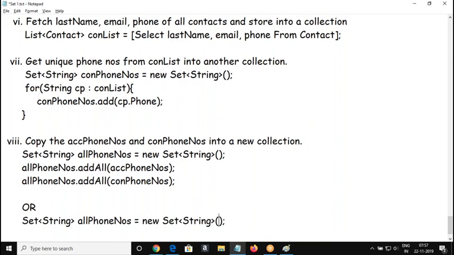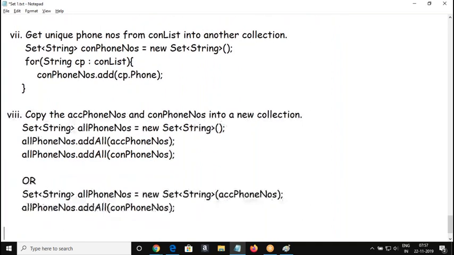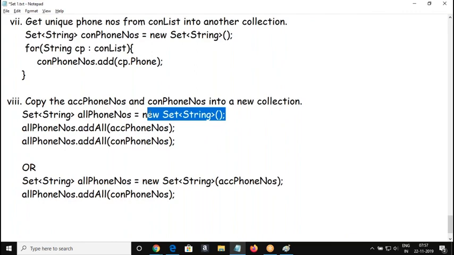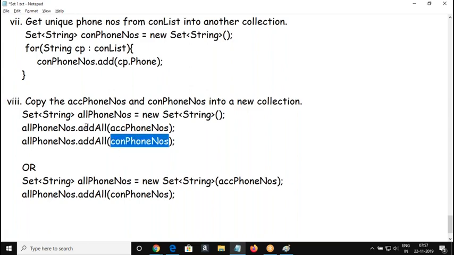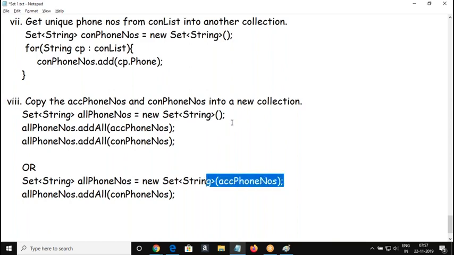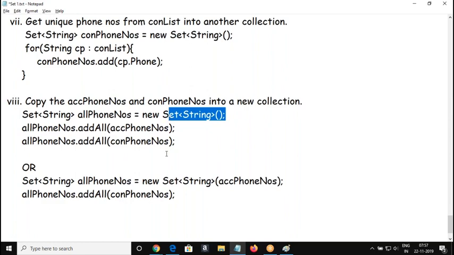The other approach, you directly pass any of these, and then just add the other set. Whether you declare an empty set and use the addAll method to add one set into another set, and again add the elements of another set, or else while declaring a set, I initialize it with the set elements using the constructor method with an argument, instead of the constructor method without an argument.